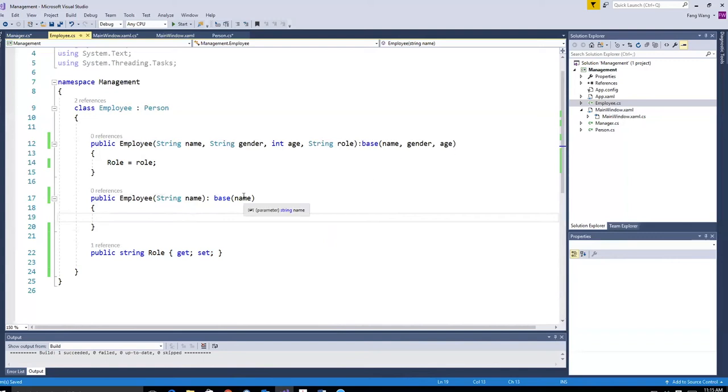If you recall, previously we talked about constructor overload, meaning that I could reuse a constructor within this class. So for example, if I don't want to use the base class, I could say this, email, for example.